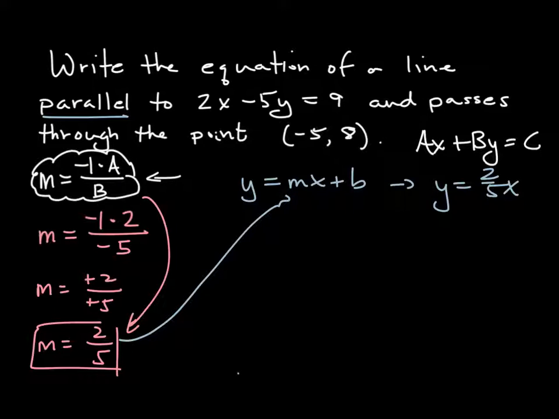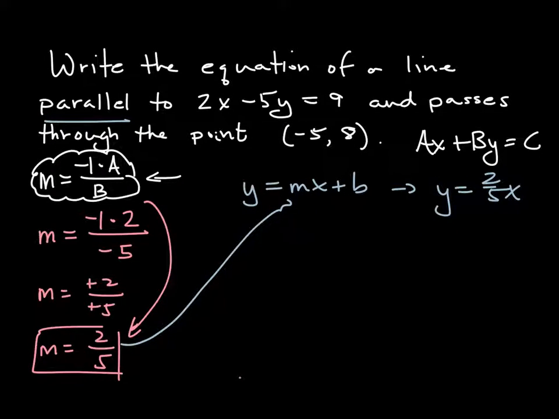2/5 x. Now I'm a fan of leaving this spot blank for a little bit right here until I figure out the number. So I'm going to do my work over here. So my work over here, again, what we're back to is what we just did before. We take the points for our x's and our y's. So our x is -5, our y is 8, and we plug them into this equation. Much like we took m and replaced m, we can now replace the y and the x if we wanted to. So let's go ahead and do so.